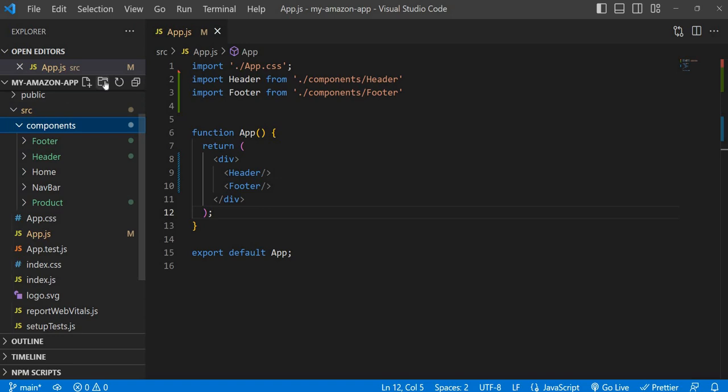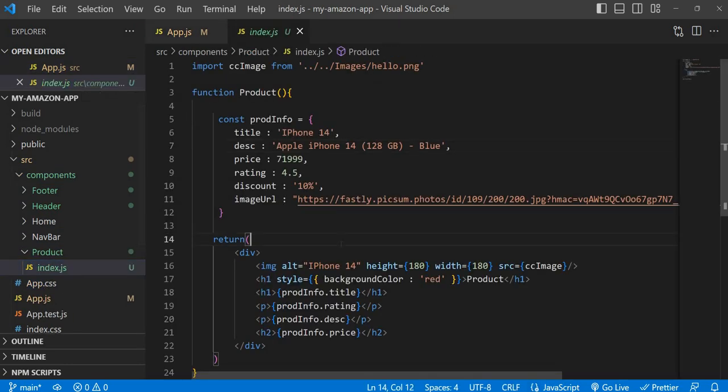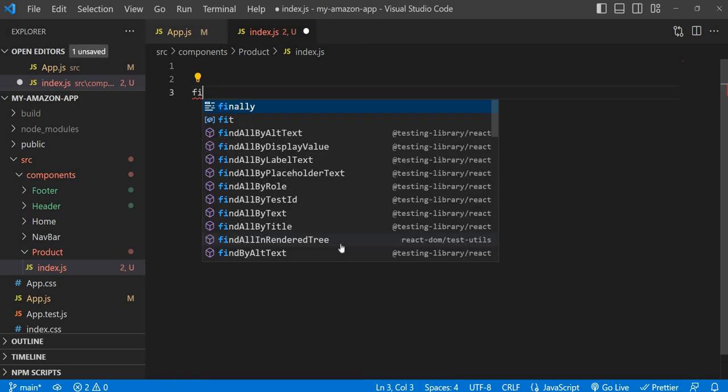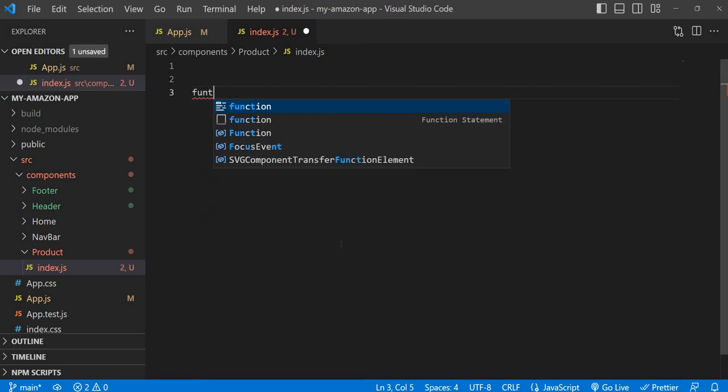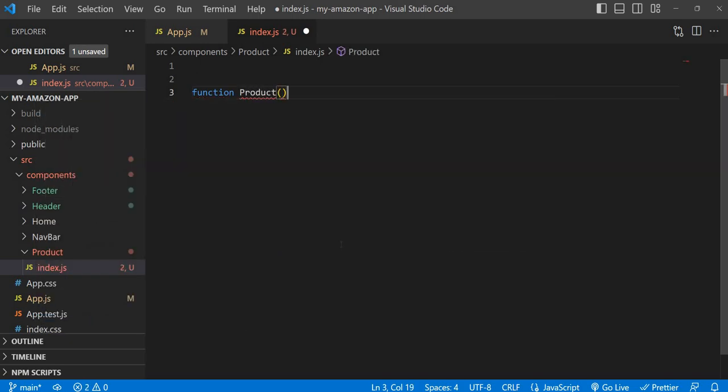So in components, I'm creating a folder called product. It already exists. Let me just remove everything. So here we can create a product component.